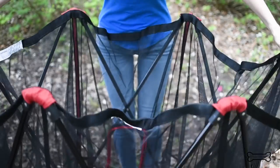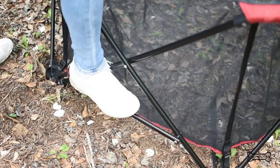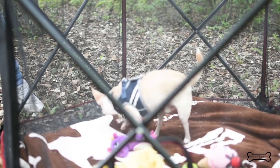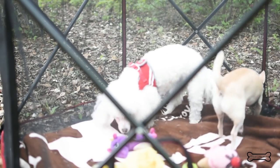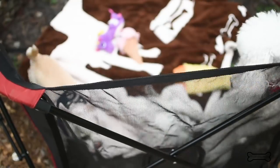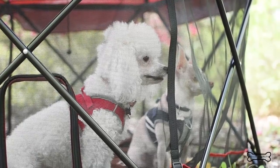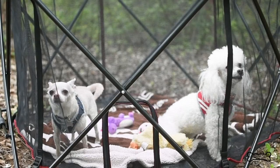You're just gonna grab onto the edges and pull it open. Then to lock it into place you just press down on the foot bar right here. I also love how sturdy it is — it's got metal framing on each panel and the mesh on the walls and flooring is really thick and strong. Sometimes my dogs will stand up and put their paws on it and the material is such great quality that it has never ripped or torn. Plus it's a water resistant mesh, so if you're using it on dewy grass in the morning your dog's blankies and toys won't get ruined.